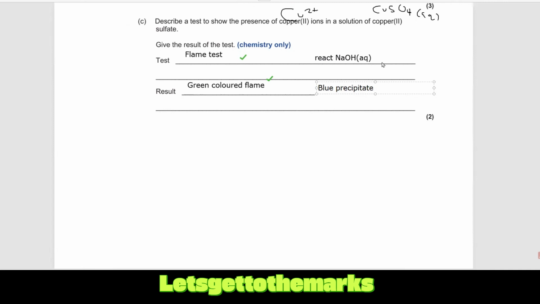What does precipitate mean? Precipitate means solid within a liquid. So you've mixed these two solutions together, CuSO4 (aq) and NaOH (aq), and suddenly you get this solid appearing out of it. And that will be Cu(OH)2. So you'll get a blue precipitate, which is the copper hydroxide solid forming within that solution. And so either go for these two here, or either goes for those two. Right, now I'm going to move on.